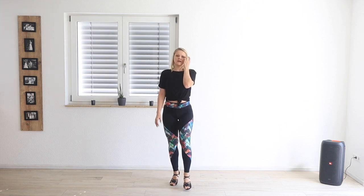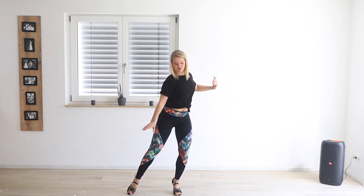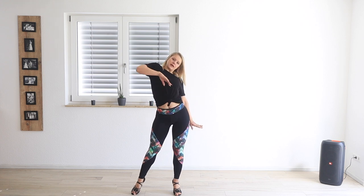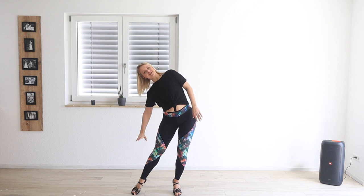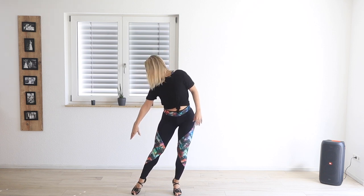Now on 4, I'm going to prepare my right shoulder. So as soon as I reach 1, 2, 3, 4, my right shoulder goes front and up, and then I will bring my arm down. Okay, so I prepare a circle, and then I will straighten my arm towards my right leg. Let's do this one more time.